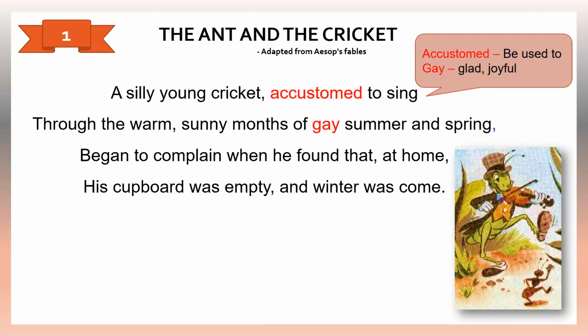Began to complain when he found that at home his cupboard was empty and winter was come. So after the summer and spring season, the winter had arrived. Cricket began to complain because all the days of the spring he has idled it away, that is without storing food for himself, and now the winter had come. He started to complain when he found that all his cupboard was empty.